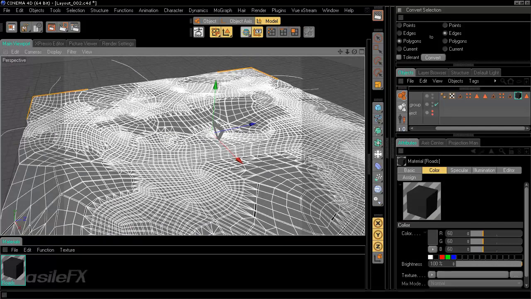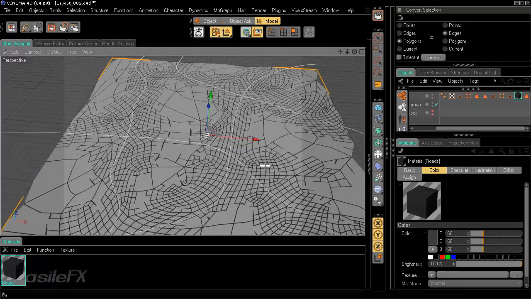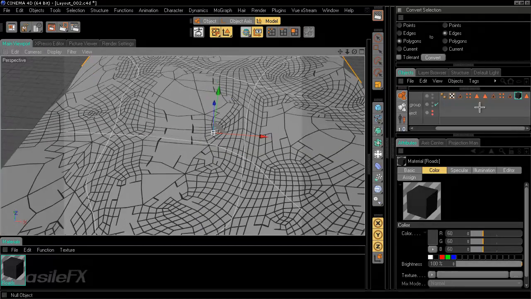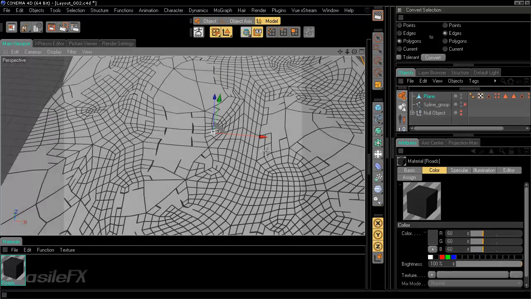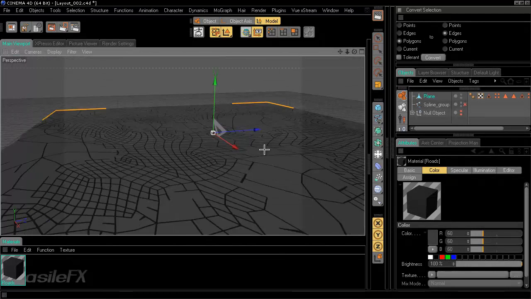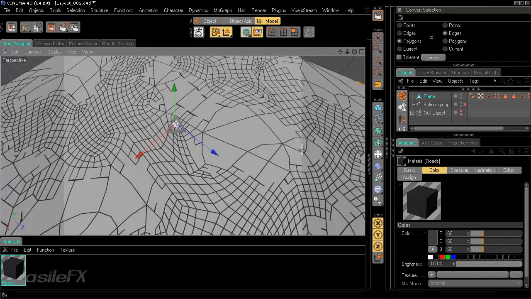Just switch to the model mode, turn off that display, and now we can see the road layout taking place. I can turn off that other spline so it's not getting in the way. But we can see a nice little city grid showing up.